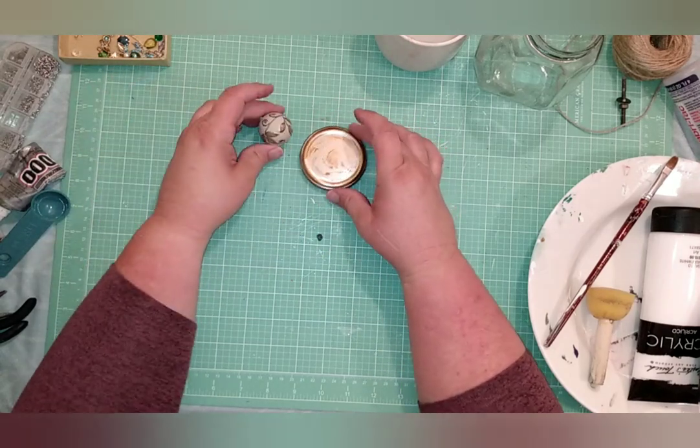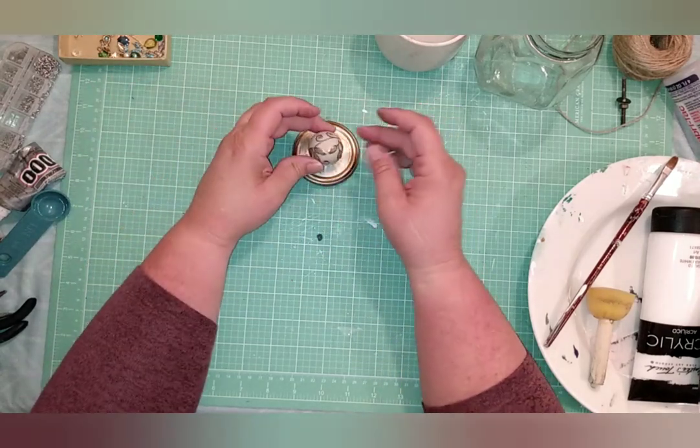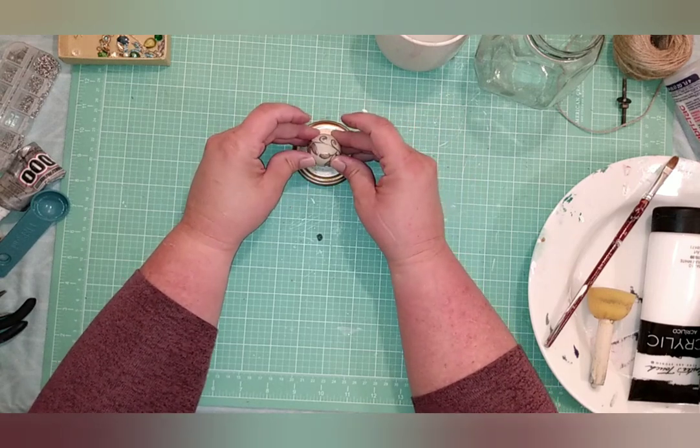So very good. Now what we're going to do is we are going to glue this to our lid.